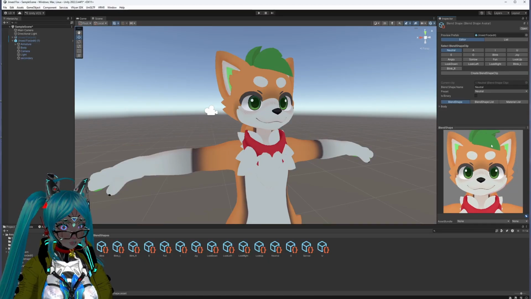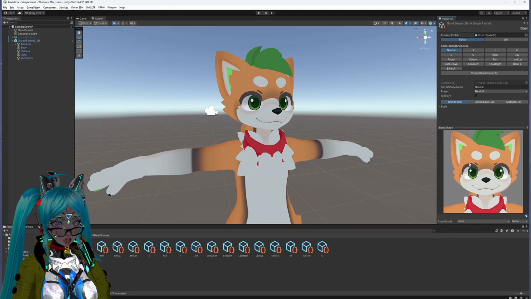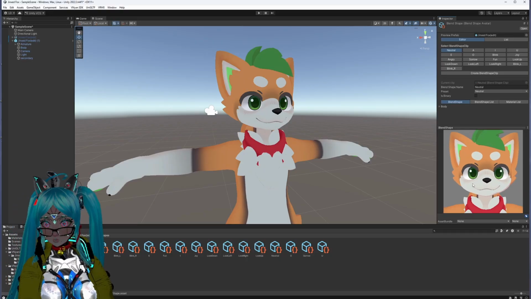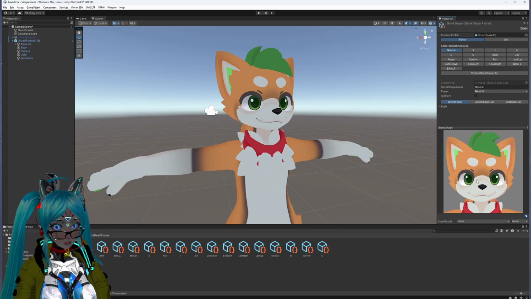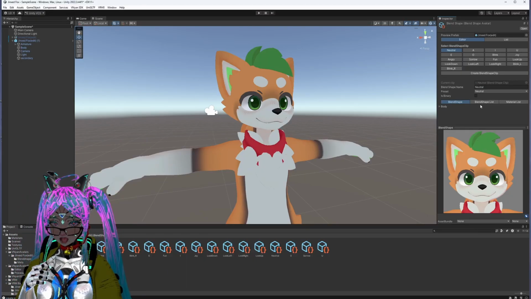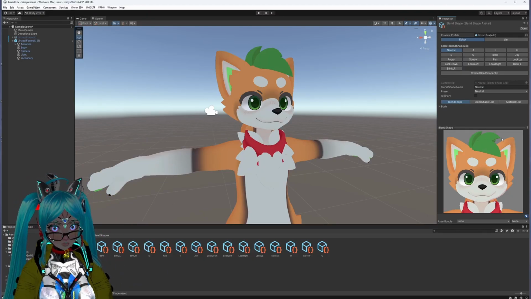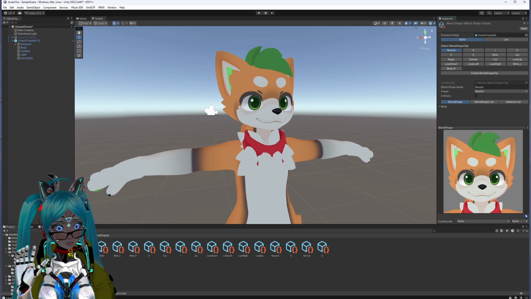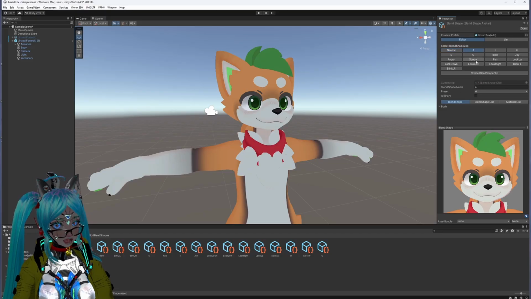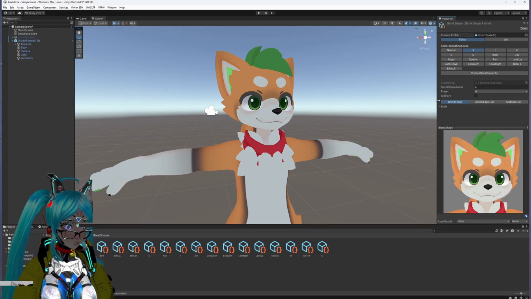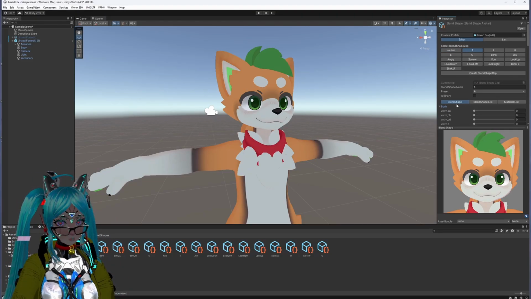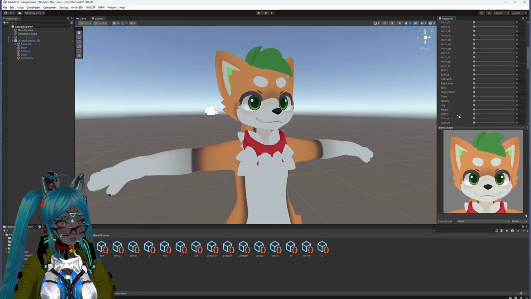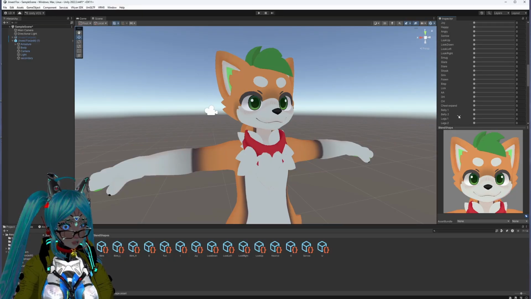Now, this is where you finally get to be a little bit creative outside of when you were first either making or customizing your avatar. Neutral, we want to kind of leave that as is, because this is the neutral state. This is the state that your avatar is always going to be in when you start up. As for A, when we click on A, you notice nothing changed, nothing happened. That is because down in here, in our blend shapes, this is where we start to make this work.